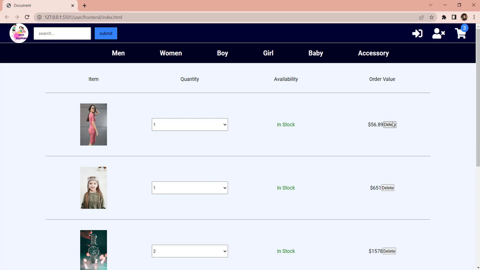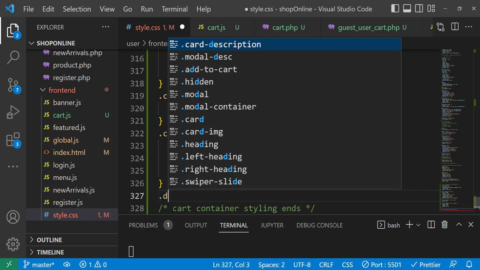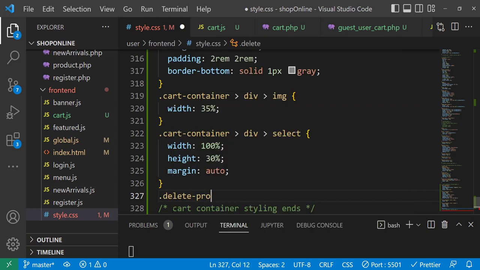Now let's work on this delete button. So we have given this button the class name delete product button, I think.